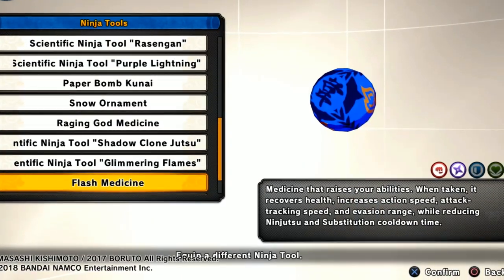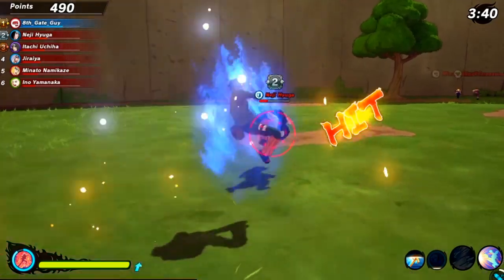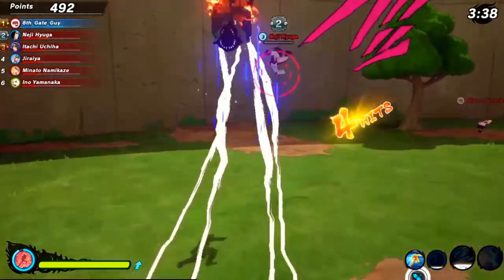Of course, get that Flash Pill, it increases your stats. It's a really good build. I ain't gonna lie, this attack build was insane. Your fist moves so fast, the friction causes flames to erupt. A taijutsu that destroys opponents with fire and the shockwave of punched air.